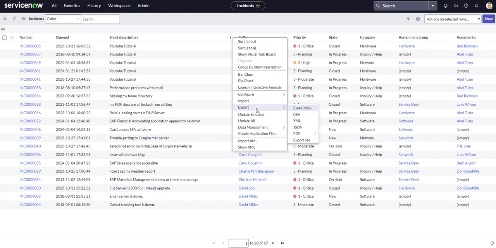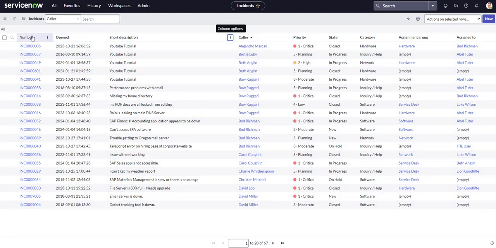Export is very helpful if you want to carry records from one instance to another, or maybe you're about to clone over an instance and you want to save a backup or a copy of some different data. Maybe you just created a bunch of new user records, and you want to save them before your instance gets cloned over. Just come over to export and you can choose the file type. I typically use XML, just because it's really easy.